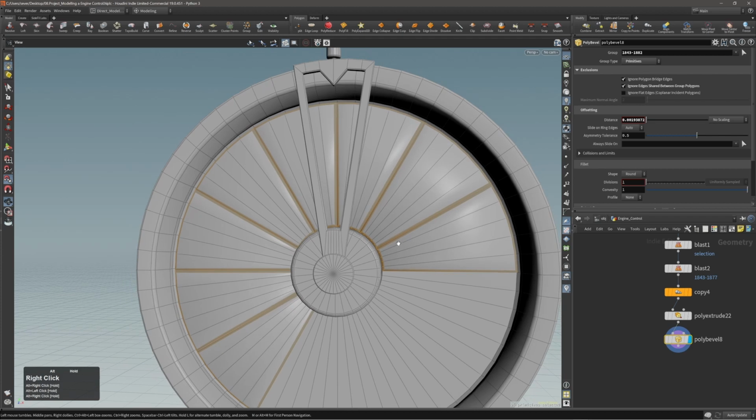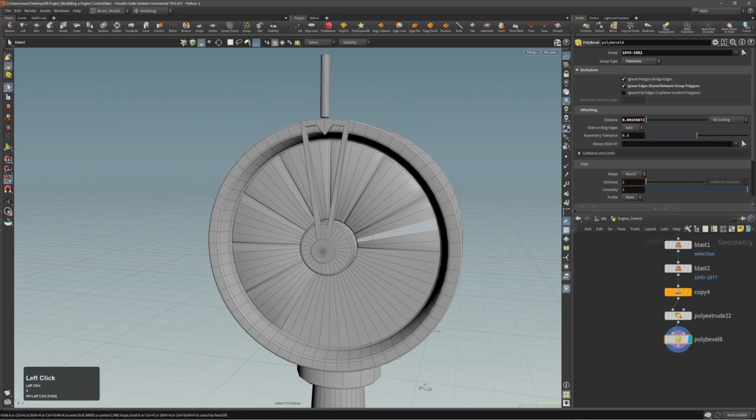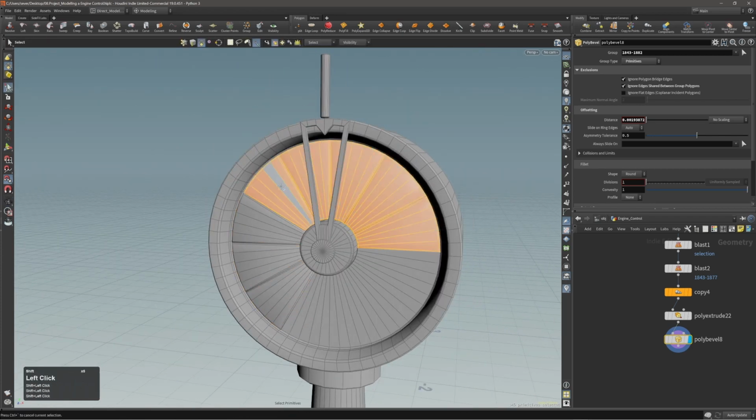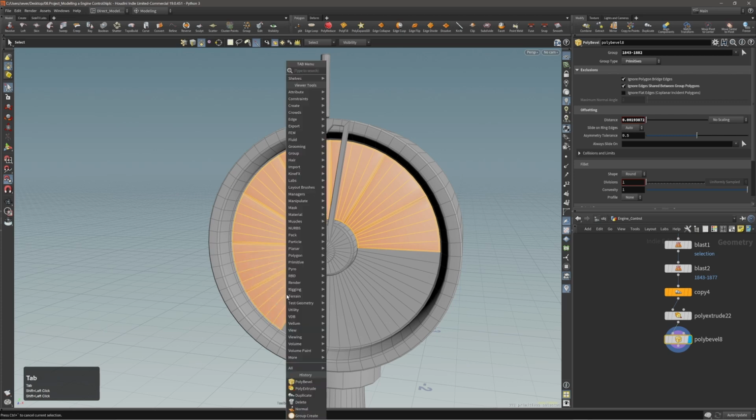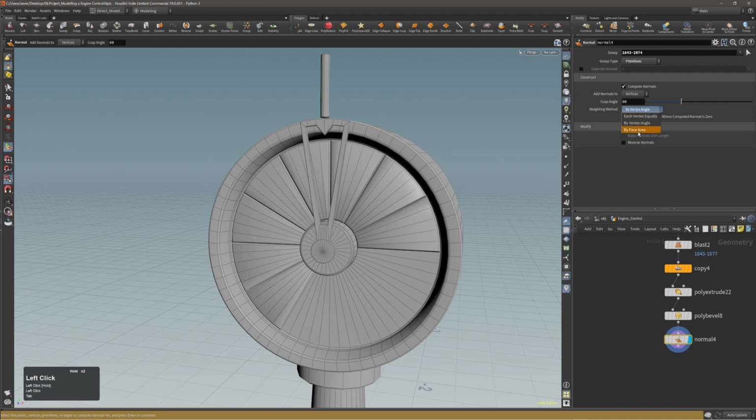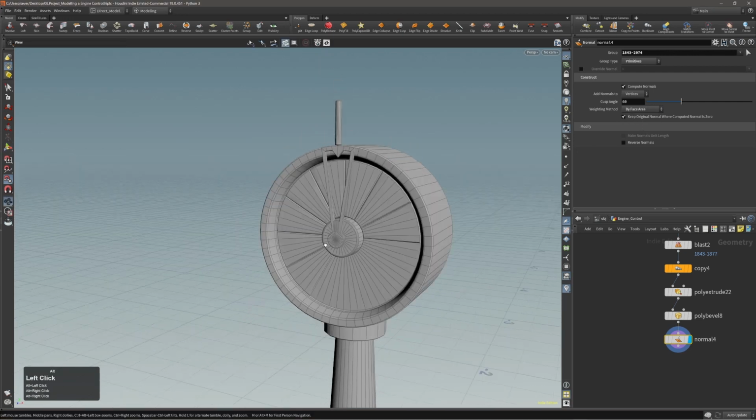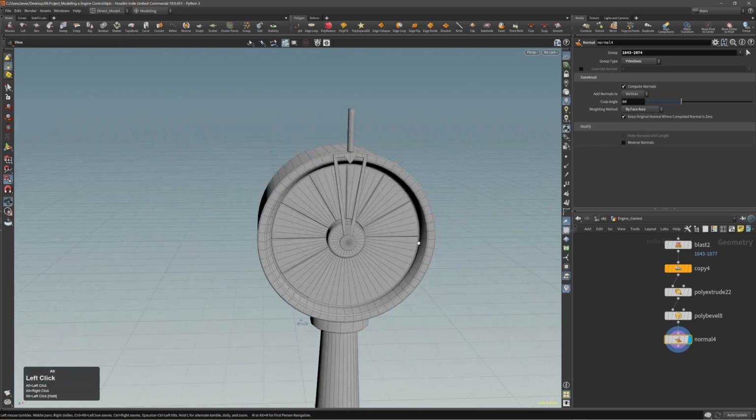And that's it, perfect, exactly what we wanted. And again, let's invoke a normal on this group. So make a selection, invoke tool, and that's it.